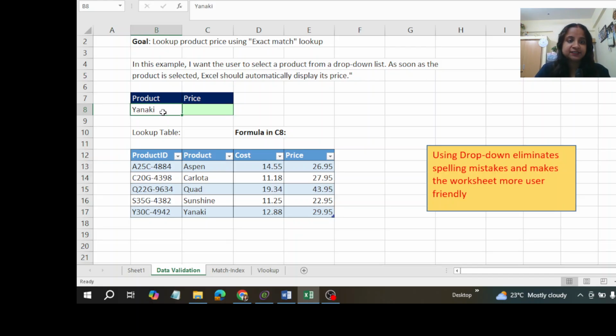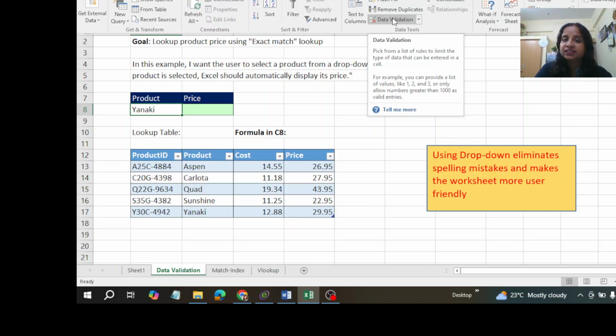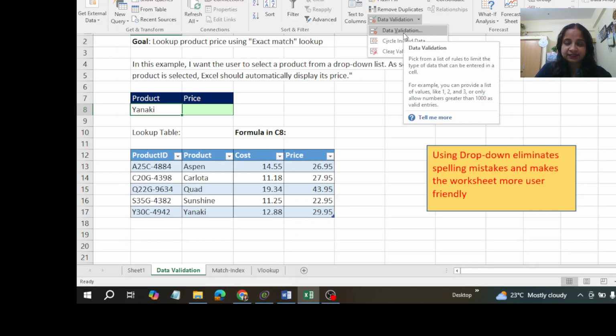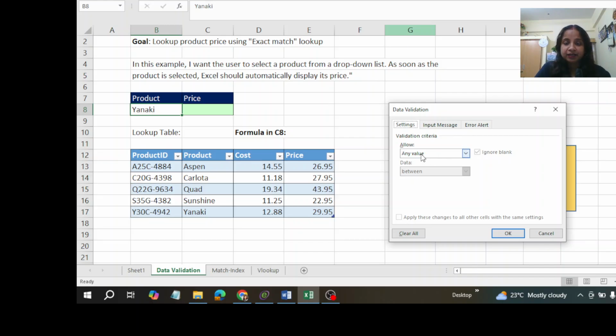How to do this? For this we will have to go to the Data tab and click on Data Validation. A drop down has come, and here as well we have to choose Data Validation. In the Allow box we have multiple options, and we will be using List here.